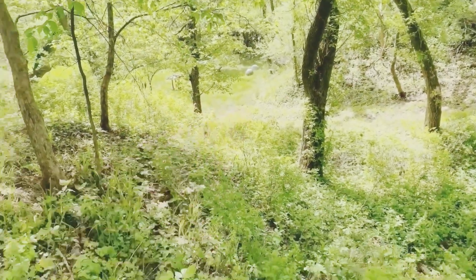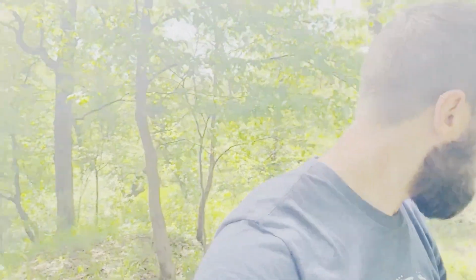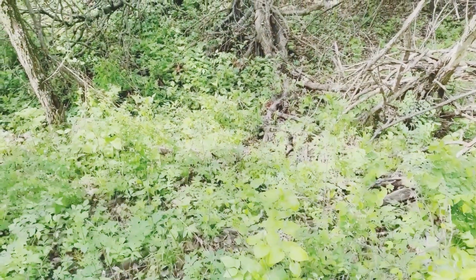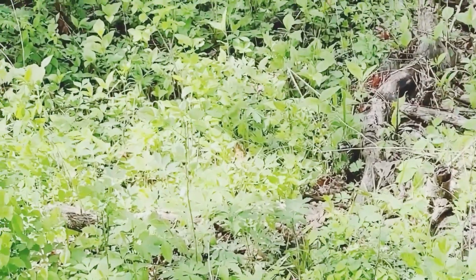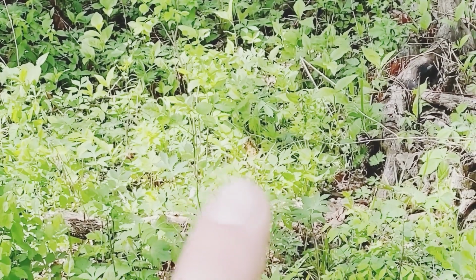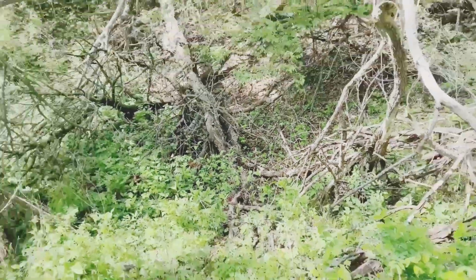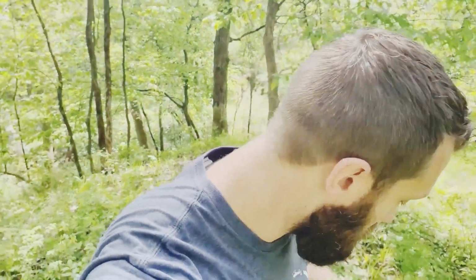All right, so it's like once you see one mushroom, everything looks like a mushroom. There's the Atlas stone. So I'm up on top of this hill, kind of the back side of the range that basically catches all the lead and stuff. But I just got up here and I looked down. Let's see if I can zoom in on that. Look at that right there. That looks like a morel down there. So let's go check that out.